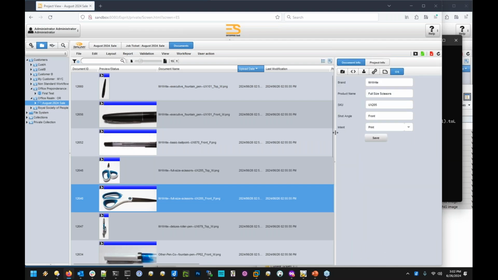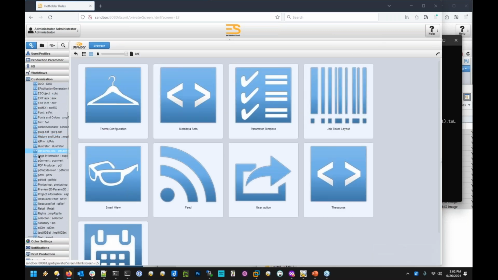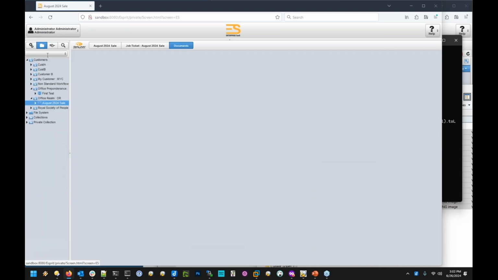The second thing this can be useful for, actually this is kind of segueing into the next topic, is job tickets and validation. With a SKU in here, for some of these fields, you can set it up so that they need to be a certain format. So if you look at the actual setup in customization, we go into webinar and SKU, thankfully it's right towards the top. You'll see there's a regular expression field in here if you have your metadata type set to string. And what that allows you to do is set a regular expression that anything you enter in the SKU field here has to match, which in this case is one or more uppercase letters followed by one or more numbers. And if it doesn't match that, then it won't let you save it.